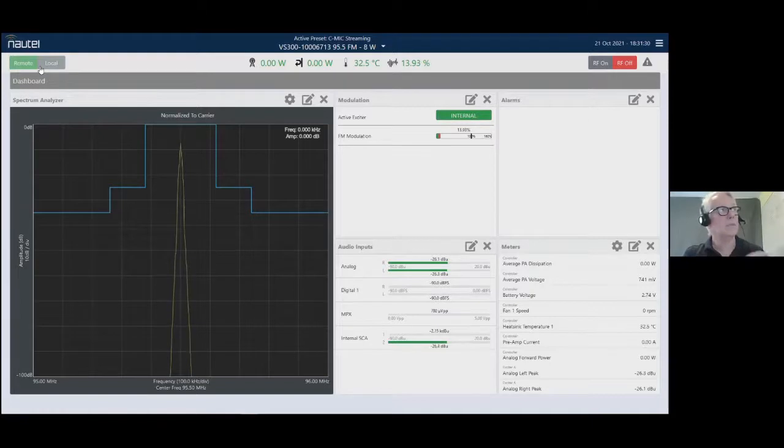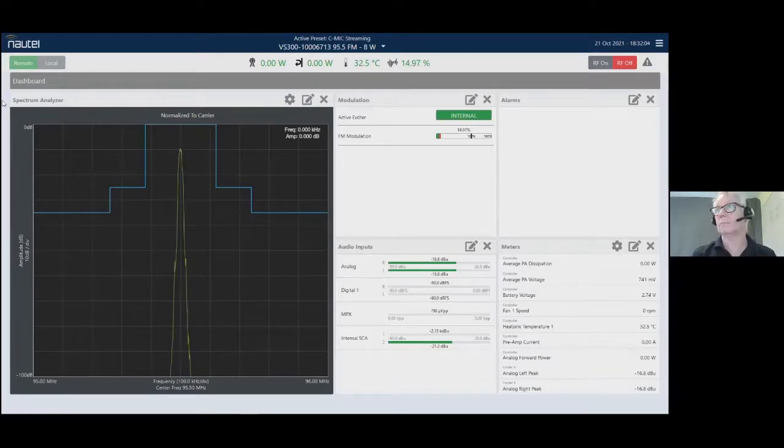The only time that this pair of buttons becomes active is when it's on the front panel of something like a GV or an NX, where you're actually dealing with the front panel screen, and this is the user interface for making changes to the transmitter. If I walked over to the VS and switched it into local mode, then I would lose the ability to interact with the screen and change things. So it would lock me out essentially, but I could still browse around and look at the information.